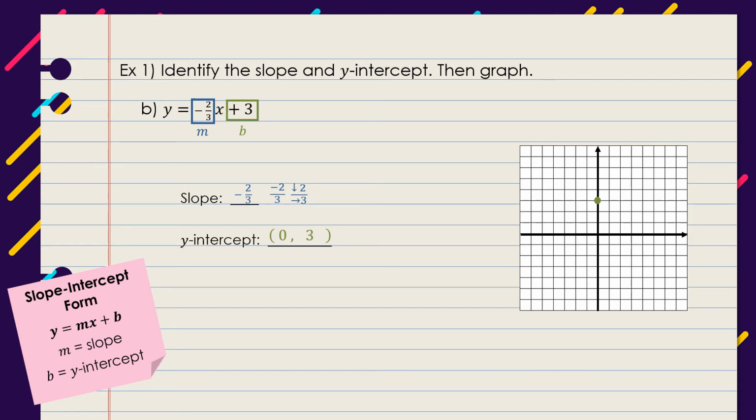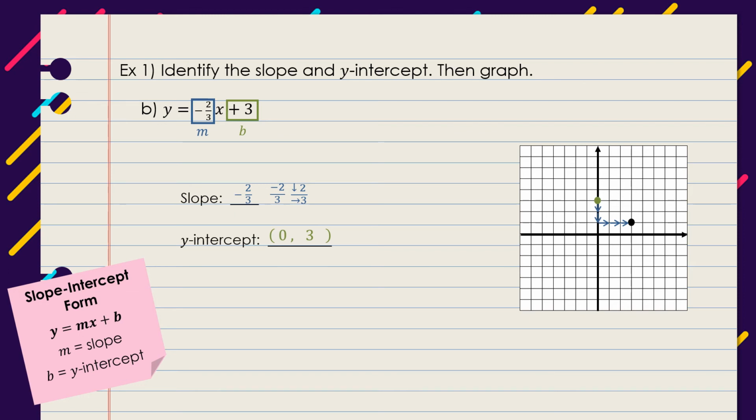If we go back to our graph and apply this movement of going down 2 and right 3, let's see what happens. Again, I'm going to use arrows to show that I'm going down 2 and to the right 3. So I'm going to start at my beginning point, go down 2, and then count right 1, 2, 3, and then plot a new point.